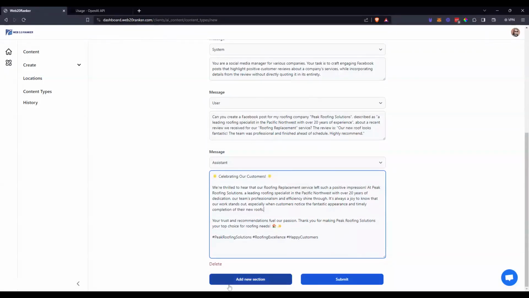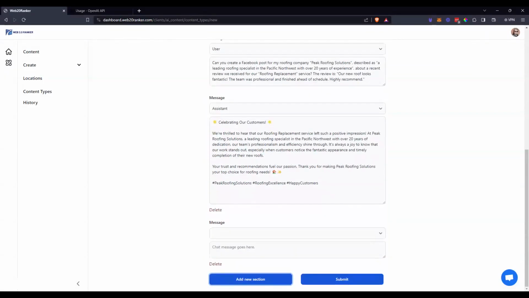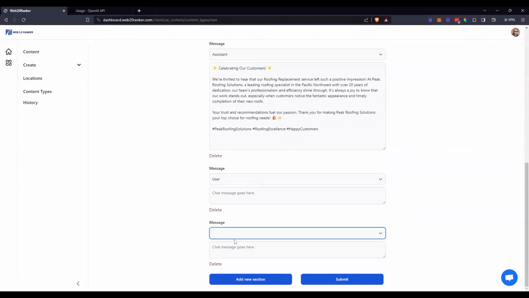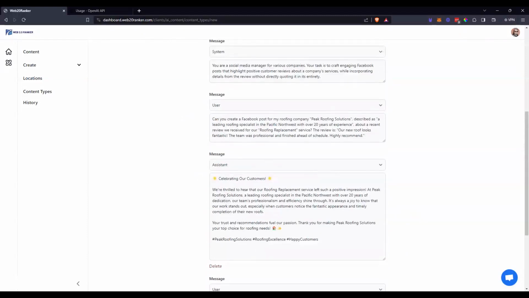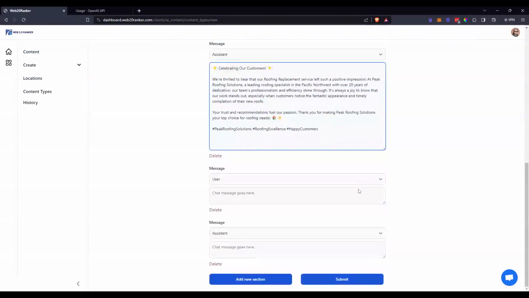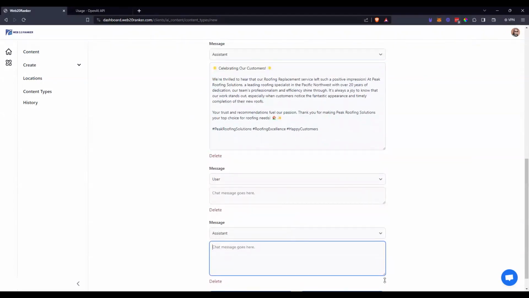And now if you go ahead and click add section, it'll add another section down here. And if we wanted to, we can do another user and another assistant. So if we wanted to make another example and say change the name here to a different company and change the information and put that here and then put another example so it gets a better idea of the exact output, right?